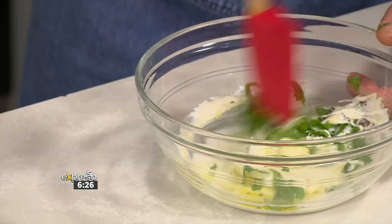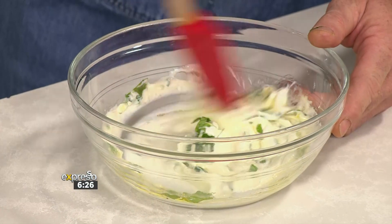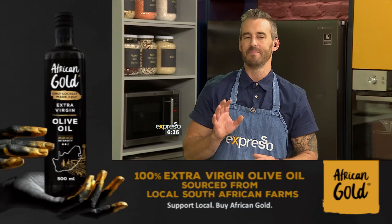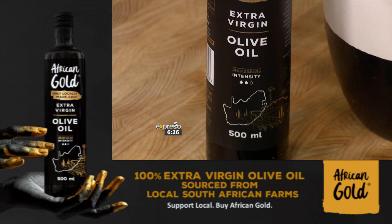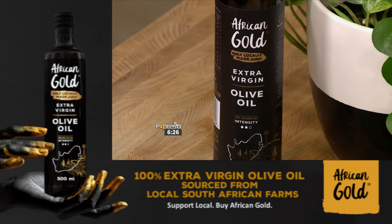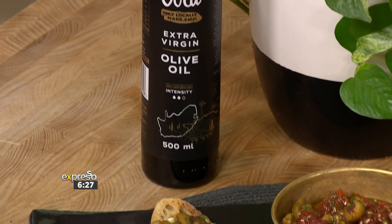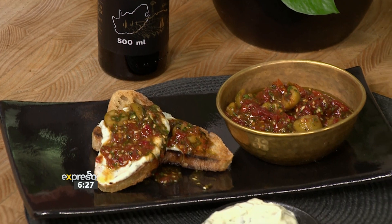Sometimes you want a little bit of everything and you want the flavour. It's probably going to be about 36 degrees outside, so to have a full-on meal like that — I don't know. I think a lot of South Africans are going to be going this route, but of course you need the very best ingredients. African Gold is perfectly balanced, medium intensity extra virgin olive oil. It's got a fresh, almost green aromatic fruitiness, and a very distinct pepperiness, which makes it beautiful for finishing — perfect over meats, veg, pastas, breads, salads. Absolutely gorgeous flavour profile.